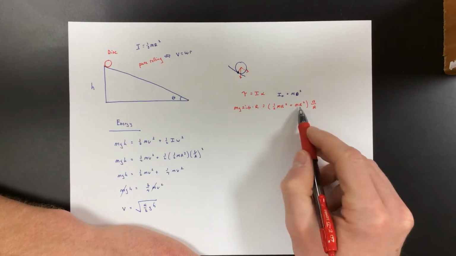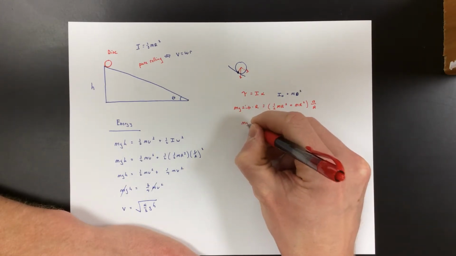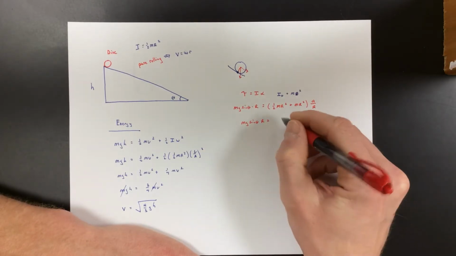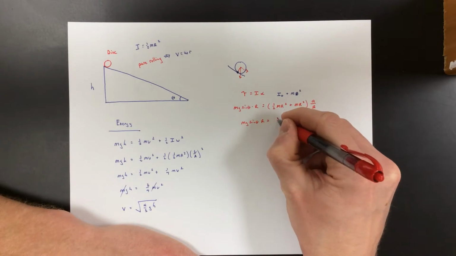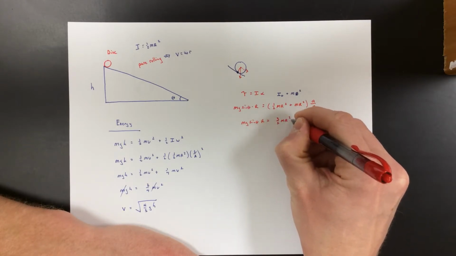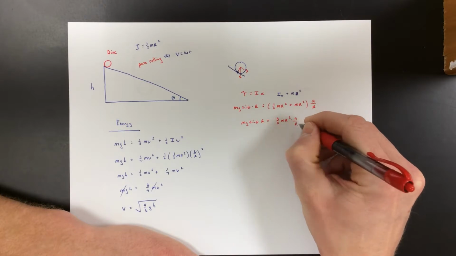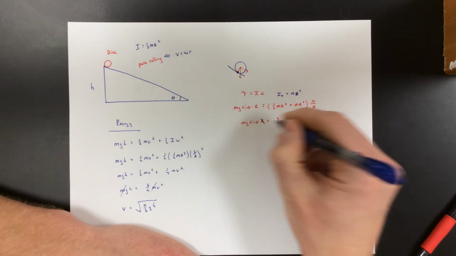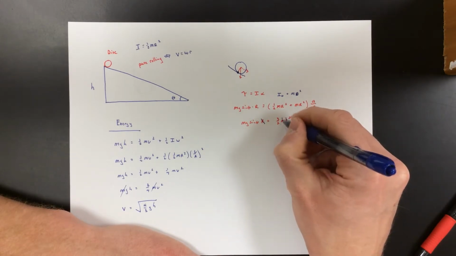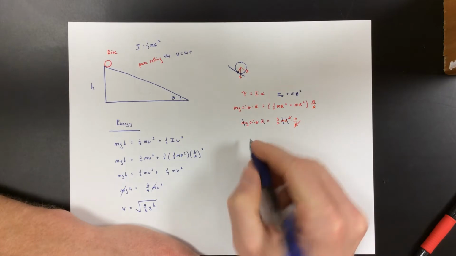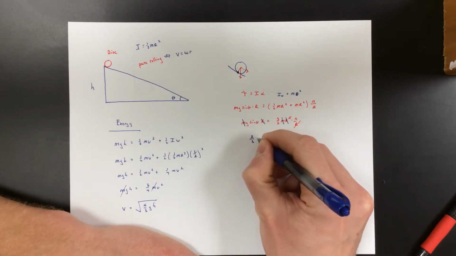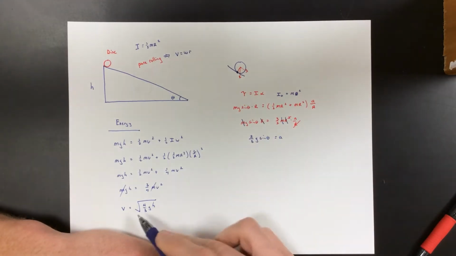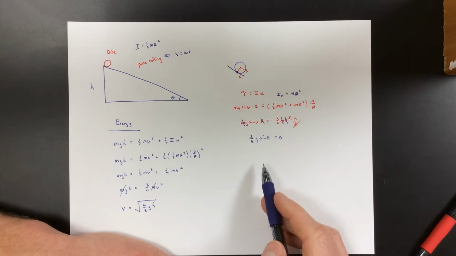Again, it's one of those things. These are both going to have an r squared, so we're going to have mg sine theta r, and this is going to be 1/2 plus 1, which is just 3/2 mr squared times a over r. That r squared and that r cancel, and then this r and the leftover r cancel. The m's cancel. Then all we have to do is multiply by 2/3. So we get 2/3 g sine theta equals the acceleration. And you could check that these also agree using the v squared equation.